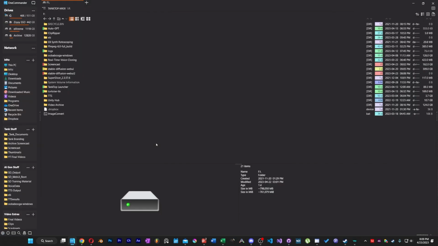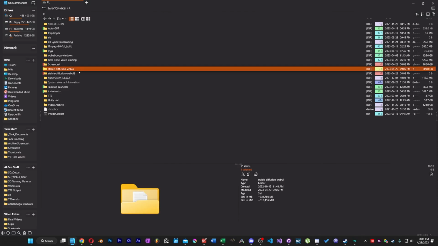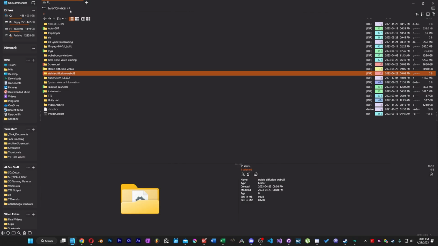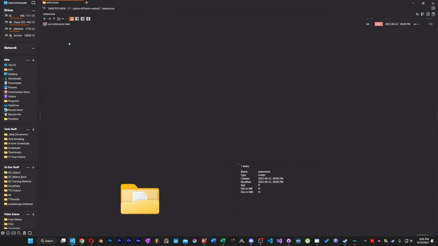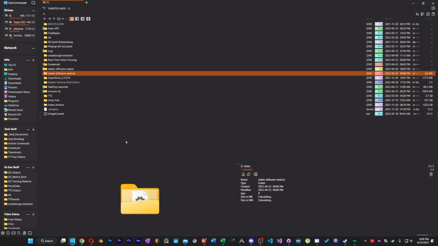Now, in terms of folder structure, personally, I have a drive set aside for projects like this. So you can see that I've got Stable Diffusion WebUI right next to WebUI 2, and this is my F drive. The reason I'm showing you that is it's important to just understand your own folder structure wherever you decide to put things, because you've got an extensions folder that we're going to be dealing with in a second. But you'll also be able to use this tool for any GitHub project, really. If you become more and more familiar with it, it's kind of convenient for that.